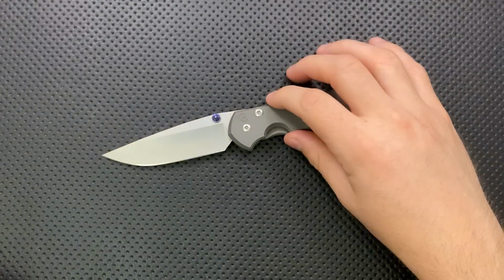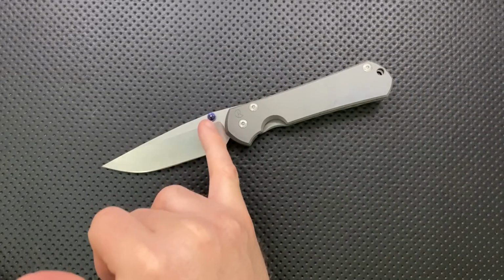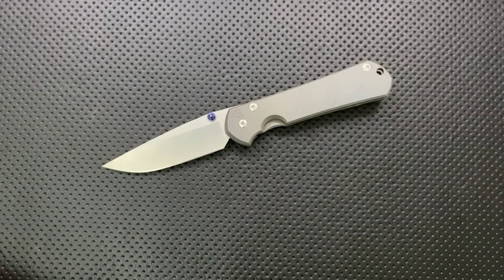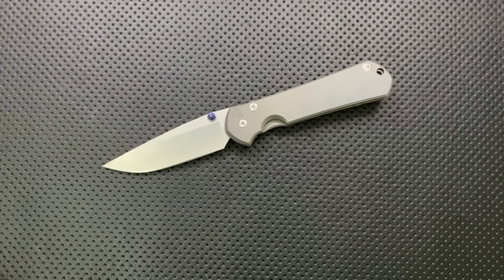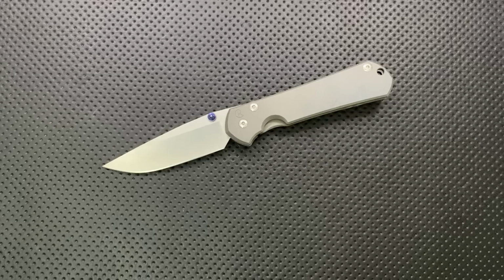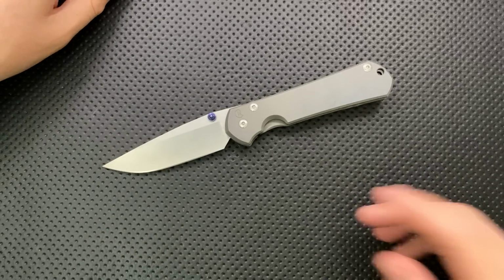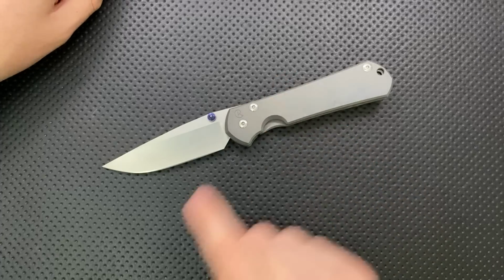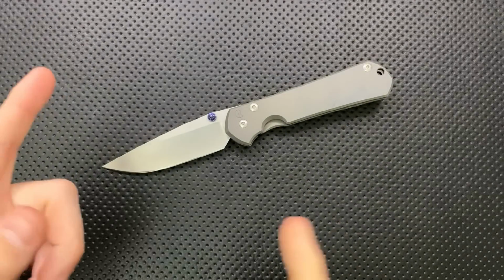They've done good work here. Sure, there were some things they could have done a little bit more on, like thumb studs, just saying. But more importantly, it's absolutely a fine knife. The 21 was a gem. This is a gem too. So well done, Chris Reeve. You didn't screw it up. It's a fine little thing, but at the same time, I think the biggest conclusion is, don't expect the 31 to leave you feeling any different than the 21 would have already.